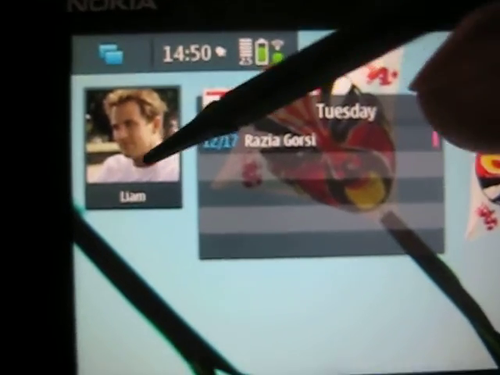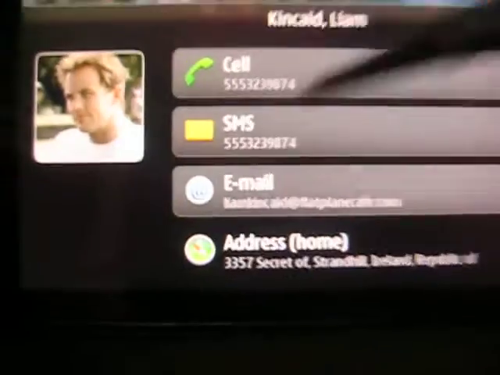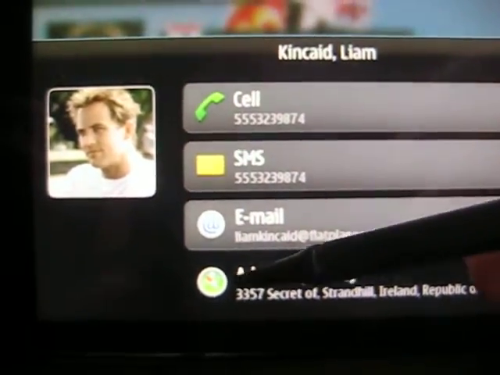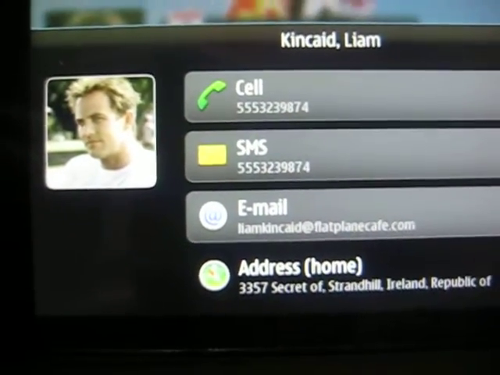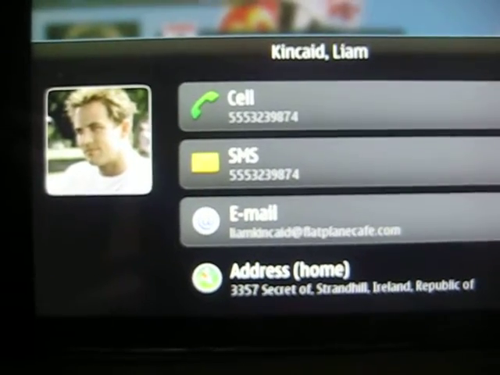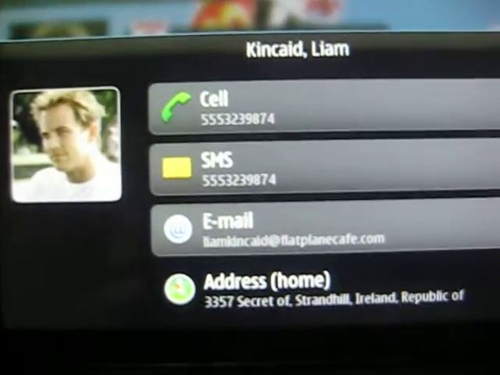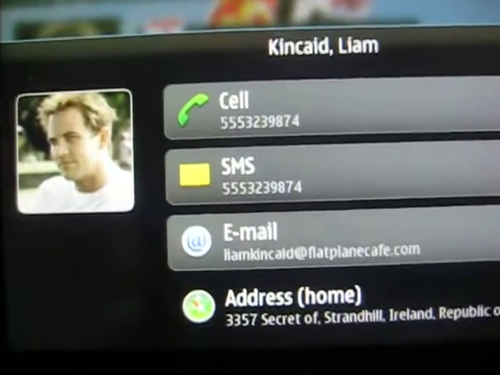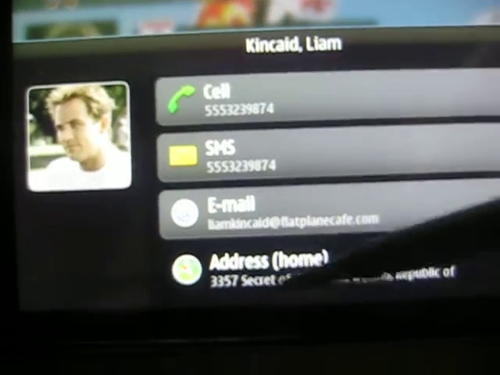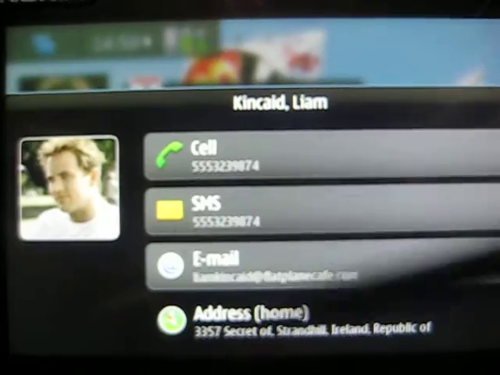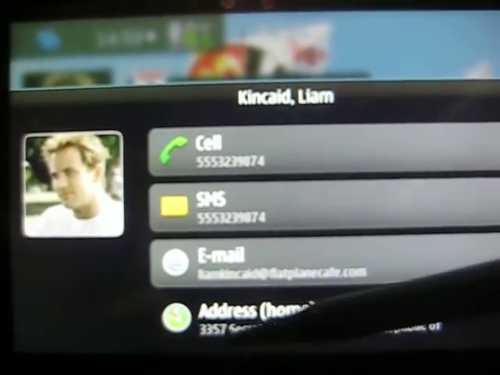But it's nowhere like the Palm Pre or Google Android, where, for example, on Android, if this address was listed within my contacts, you just click it and go to the maps, plot it out, and then it asks if you want to route, and from where, and this and that. This does nothing for me. I have the address in there. At best I could probably copy and paste it. The thing is, I can't do anything of that nature from this screen. So once again, that's useless for me.